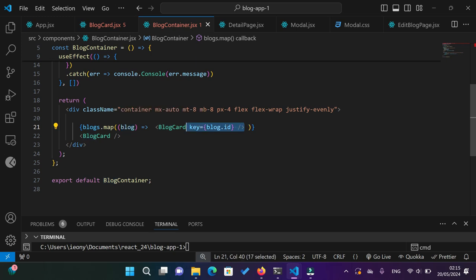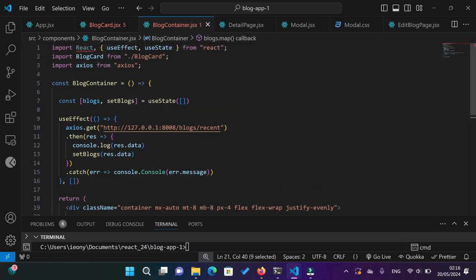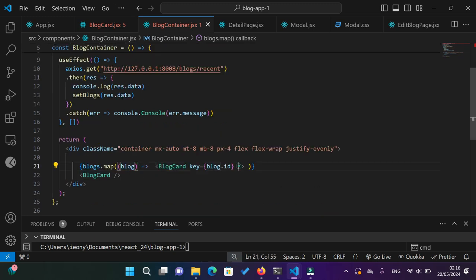We pass props from parent to child. This blog container component is the parent element, and the parent element always passes data from itself down to the child component. This blog card is the child component of this blog container. So I'm going to pass this blog. This is how we do it here.